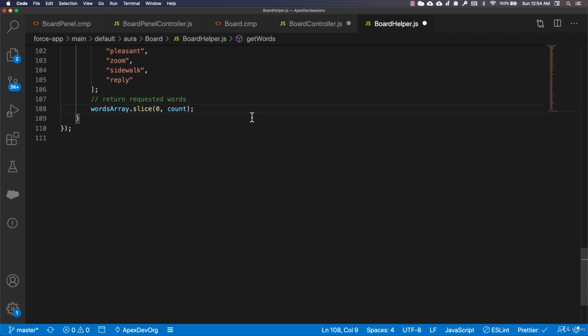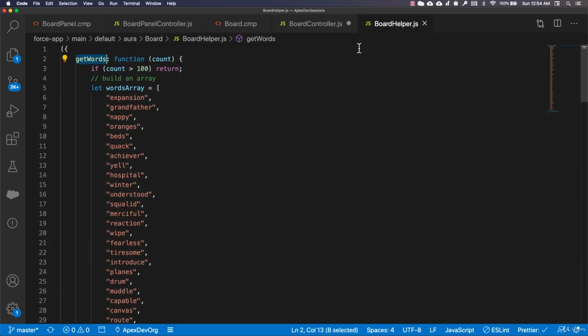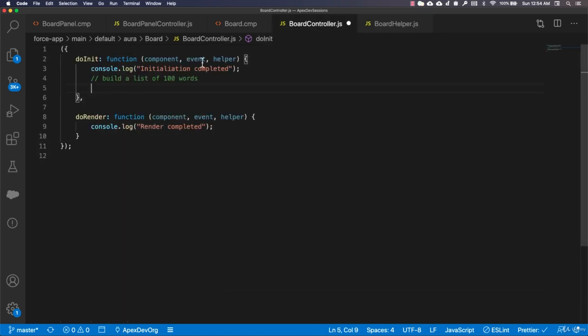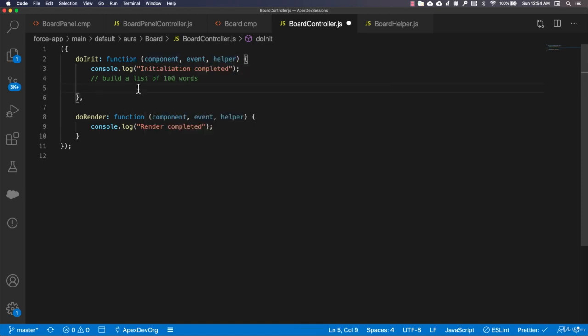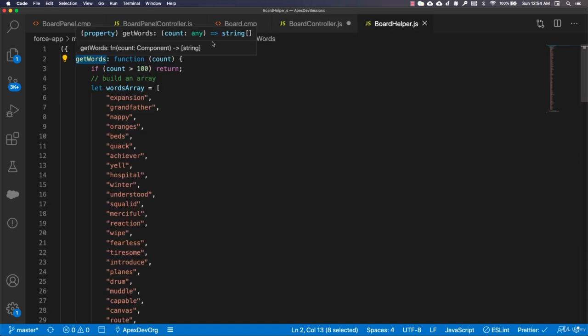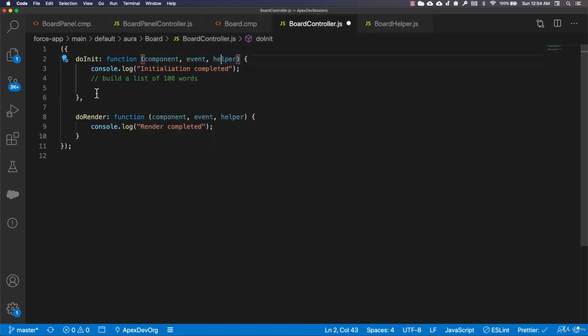Now in order to return this array, we need to use the return keyword, which we used to do in our Apex methods as well. Now we can call this method from our controller file, and for that we need to use this helper variable. So far we have only been using the component variable, but now since we want to call the helper file's method, we need to use the helper variable.